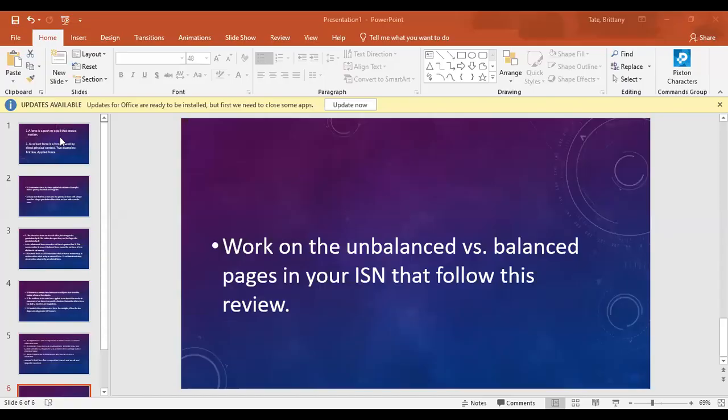Okay, I'm going to share my screen and we're going to get started on our Unit 10, our final unit review, not our final review, but our final unit review. Make sure that you fill in your answers on your own sheet of paper so that you can take that home and study it tonight because you have a test tomorrow.